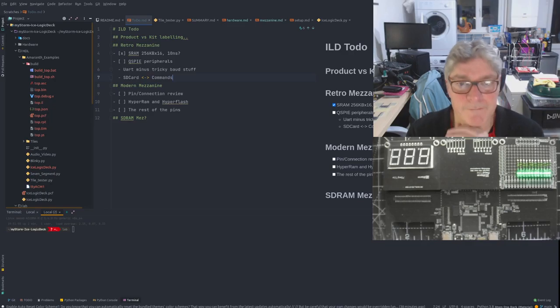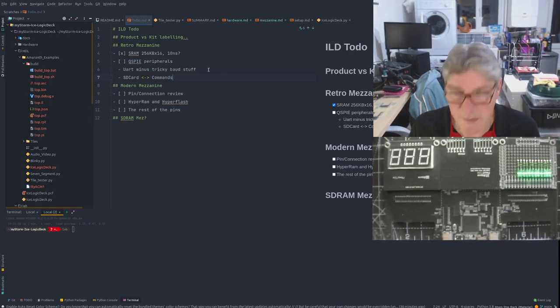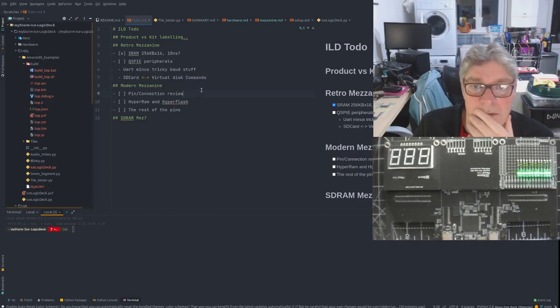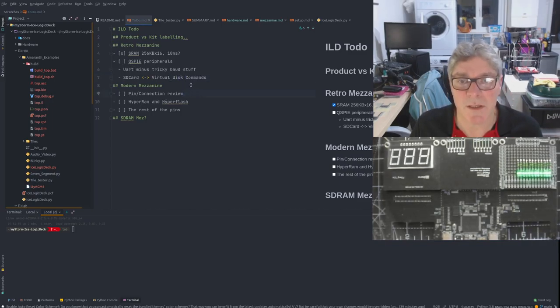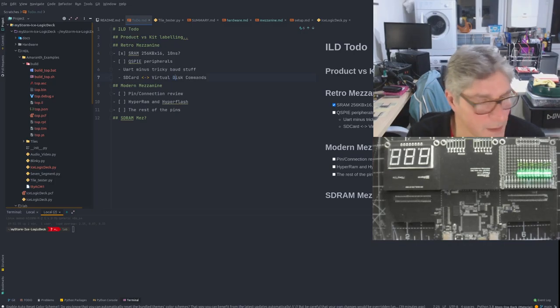I guess these would be virtual commands. So what Laurie said earlier was that he'd been looking at and working on virtual disk commands. I think you're working on the ULX3. Hold on.